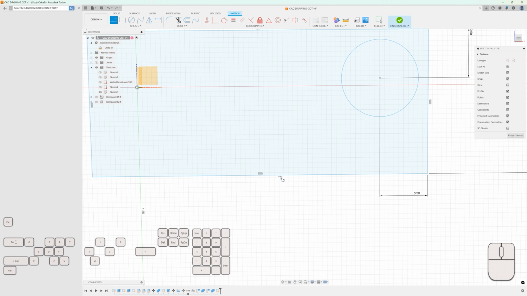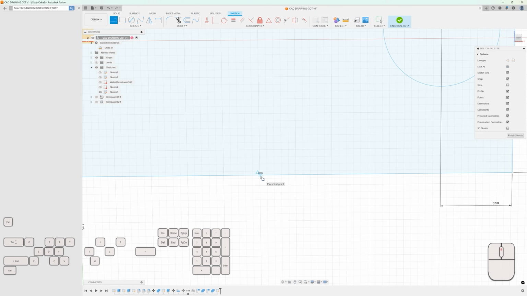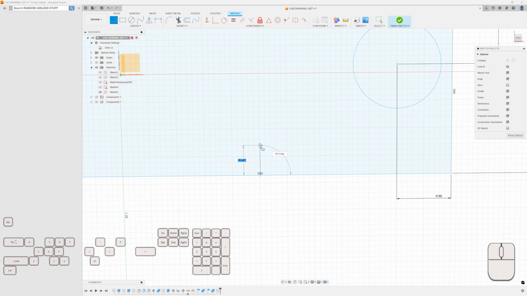And if I hit the L key for a line and I move this mouse across this line down here, you'll see I get a little triangle right here in the middle. So now I have a center point. I can draw a line, and if you hit the tab key, it switches between your two parameters here for how long I want that line and at what angle.